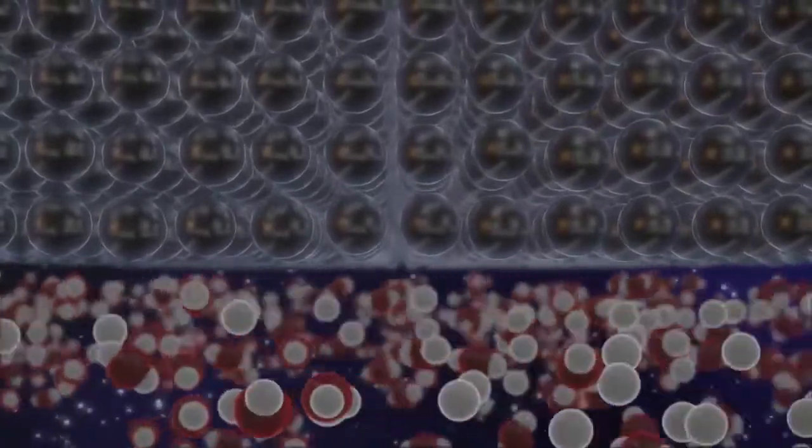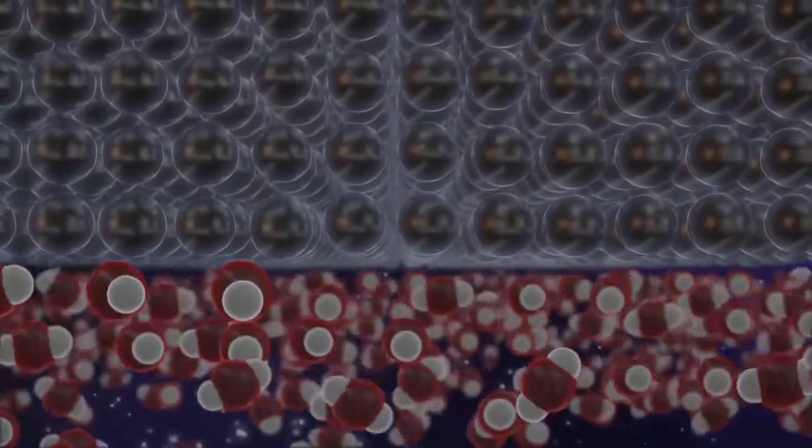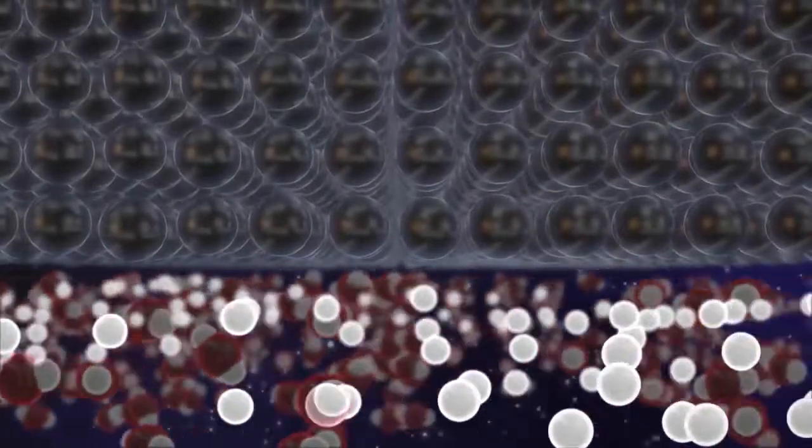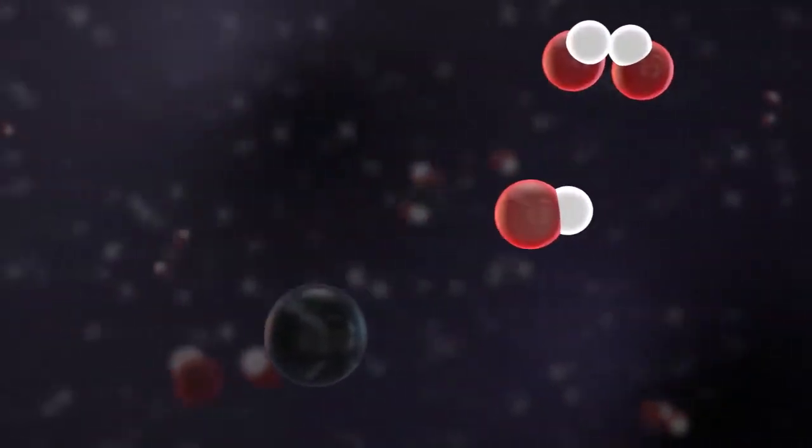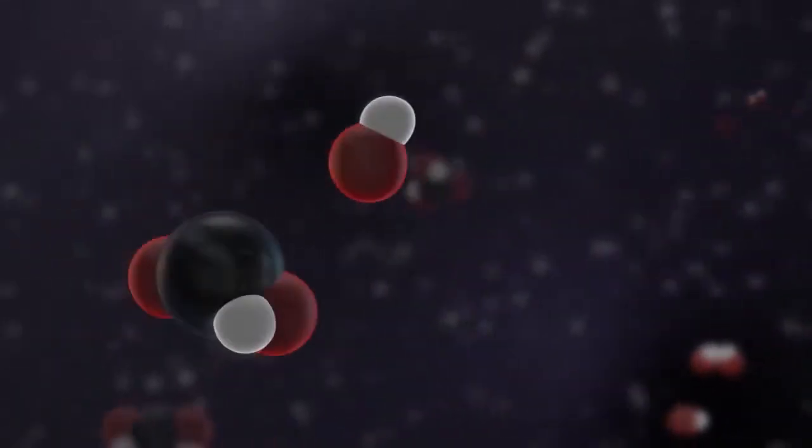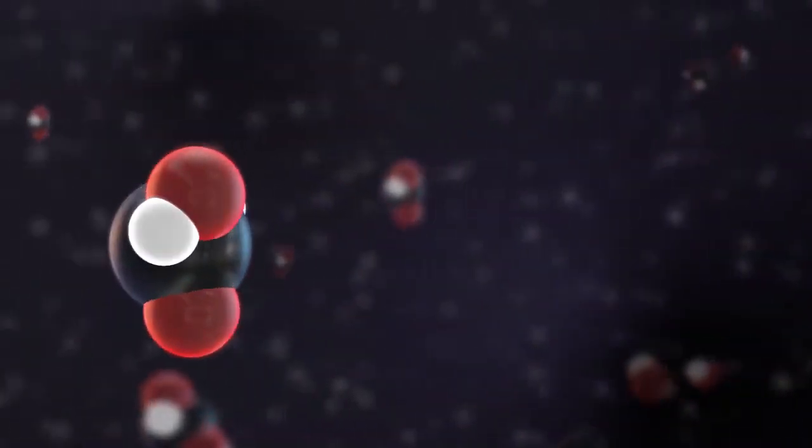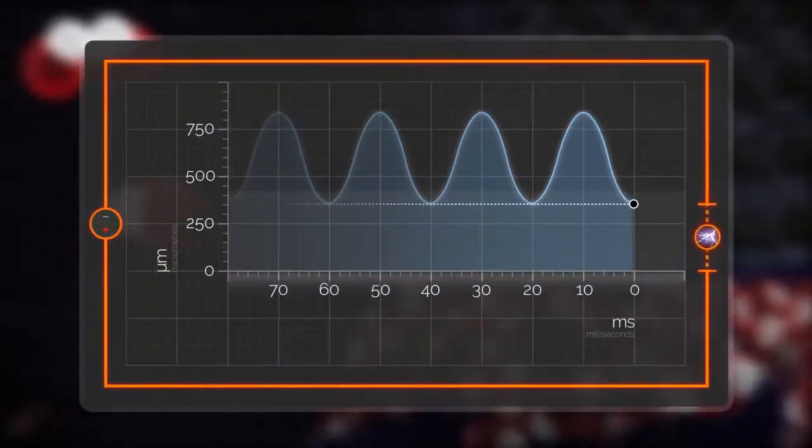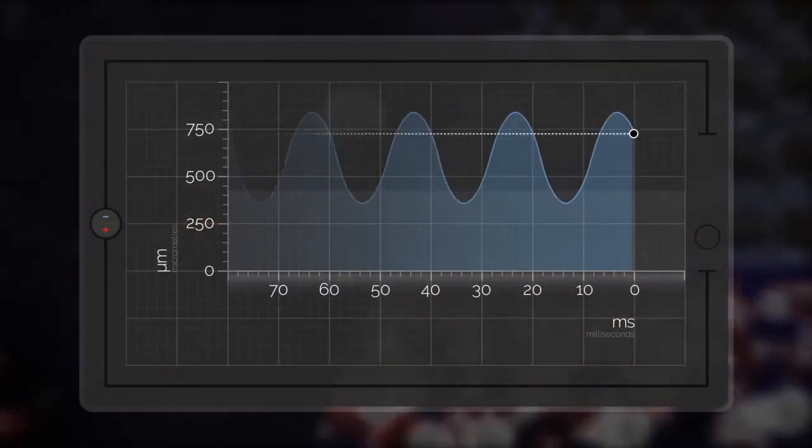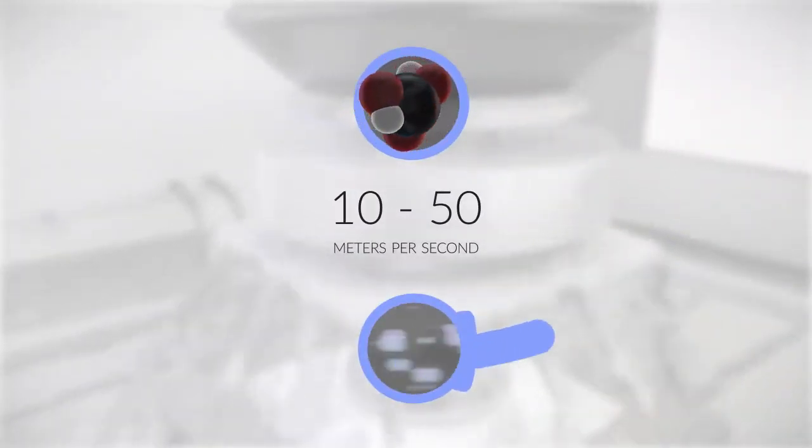This corresponding reaction may consist of splitting water into hydrogen gas and hydroxyl ions. The dissolved metal ions can combine with these hydroxyl ions to form metal hydroxide. These reaction products, metal ions, metal hydroxides, hydrogen gas, and heat, are transferred by the electrolyte at a speed varying between 10 and 50 meters per second.